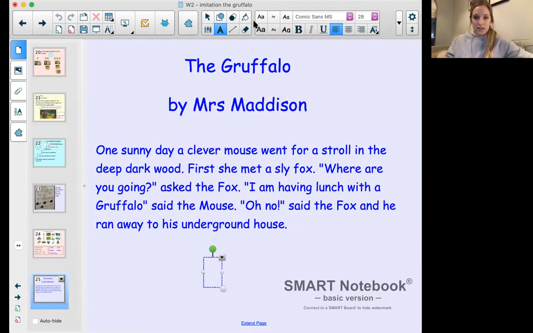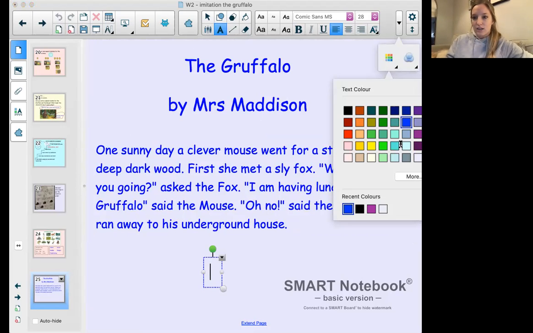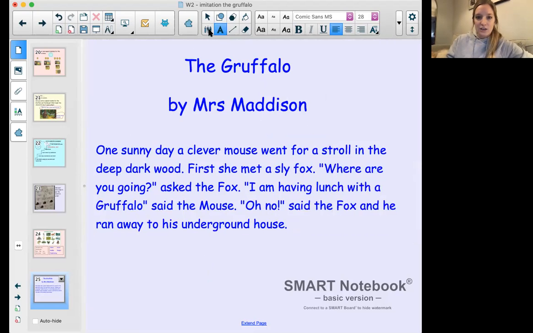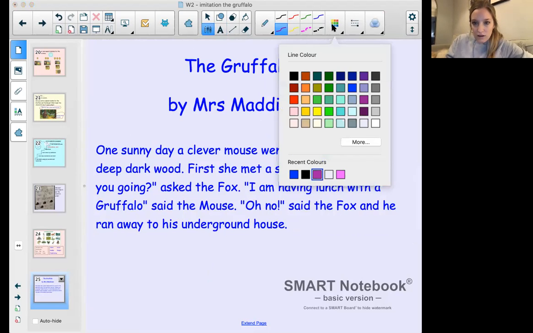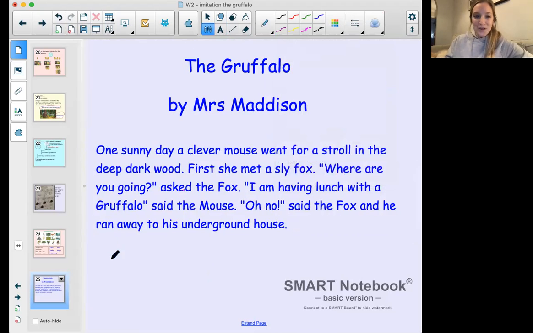Now let's have a little look at what I've come up with so far, and let's see where we've used our steps to success. So I'm going to get my special pink pen to get started. See if I can get a nice pink pen. There we go, that's a better pink color. And this is where I'm going to look for all the ways that I did use my steps to success. Getting better at using this smart notebook.